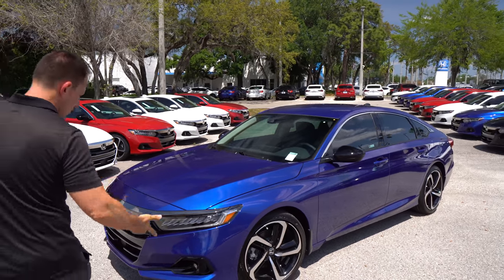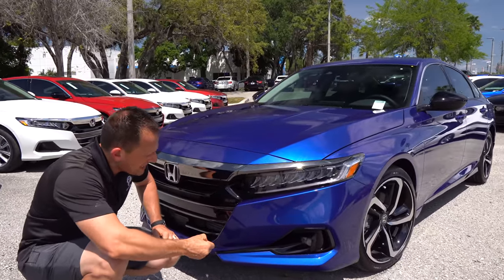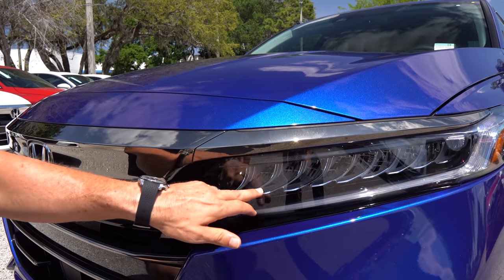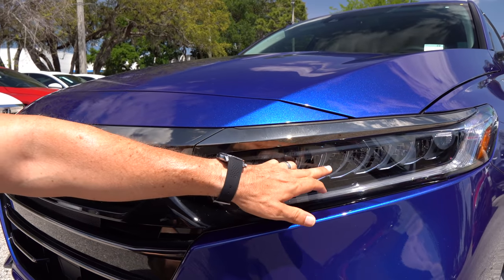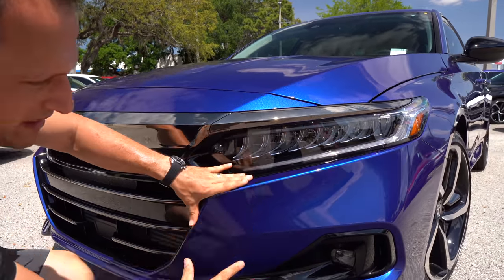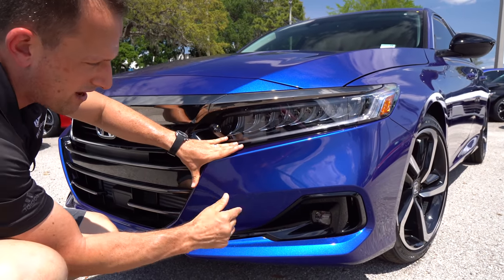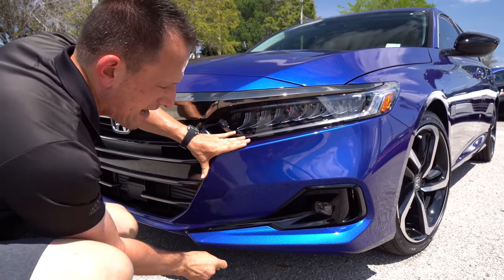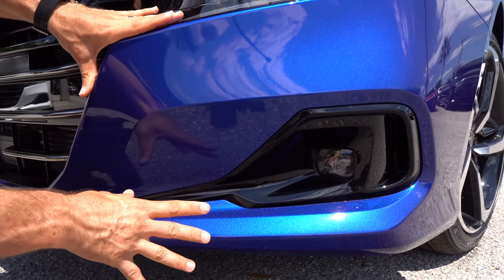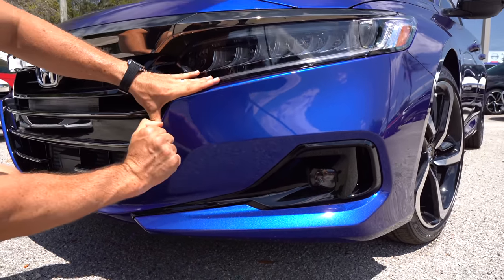Right off the bat, the new styling is right at the front end. You're going to get updated LED headlights — everything on the interior is blacked out with just a little bit of silver along each element. And then you're going to have those LED daytime running lamps. I really love the corners of this tenth generation Accord with this refresh — you're going to have functional side air curtains and LED fog lamps. A little bit of gloss black, and the great news is no fake vents to speak of. So thank you, Honda.